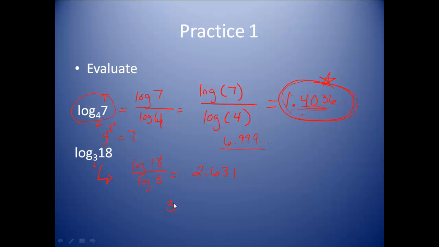Again, that means that if I have 3, because that was my base, raised to some exponent, and I need to get an answer of 18, 2.631 was my exponent. You can check it again by raising 3 to your decimal. Now, if you raise it to the 2.631, which is a rounded value, it's not going to turn out to be perfect. So when I took 3 raised to the 2.631, I ended up getting 18.0014. Well, because my original was rounded, it's not going to be perfect, but since it's really close to 18, I know my answer should be right.